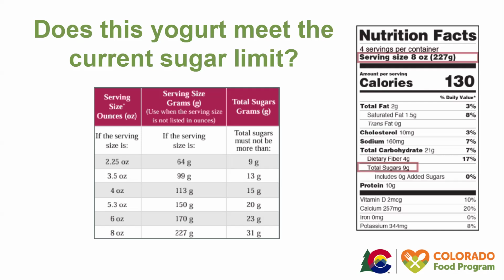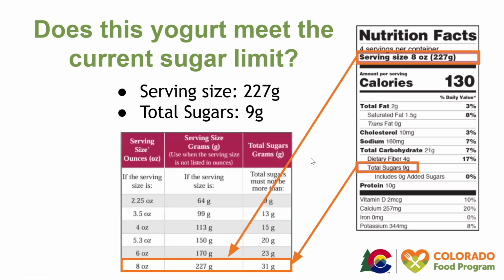Great. Yes, I am seeing some yeses come through. So yes, this is creditable. And just to point out what will be changing: instead of looking at that total sugar limit, in October 2025 you'll be starting to look at that bottom added sugar number. Right now this one says it includes 0 grams of added sugar. So you can see that this one would also meet those new requirements, just because there's no added sugar at all. And that's just showing you how to use those charts. And I believe Ari put in the sugar limit handout, which is great.